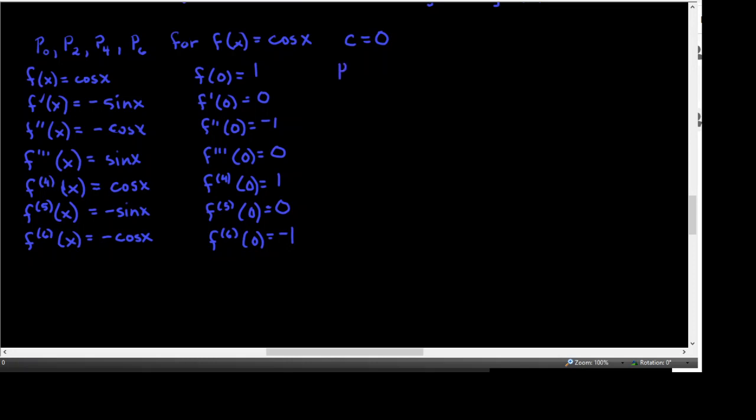So, p sub 0 of x is f of 0, which is 1, over 0 factorial, which is 1, times x minus 0, because c is 0, which is just x, to the 0 power. And that simplifies to be 1. Now you might have noticed and maybe wondered why I'm not doing the odd ones. I'm going to do p sub 1 of x and show you why that's not a thing that we have to worry about. So that's going to be 1 plus f prime of 0, which is 0, over 1 factorial times x to the first. And of course, 0 times that means that it's exactly the same as p sub 0, because we're adding 0 to it. So that's why we don't need the odd ones. They don't change from the one before.